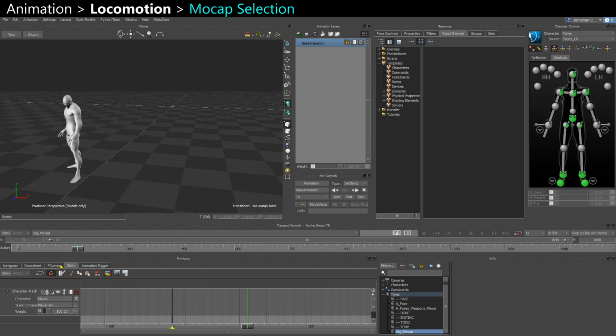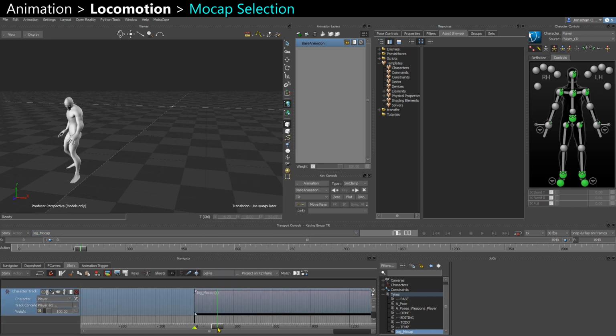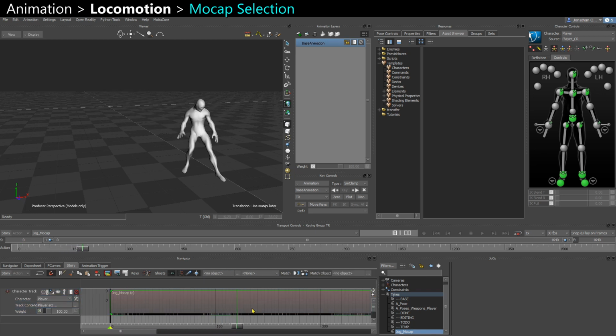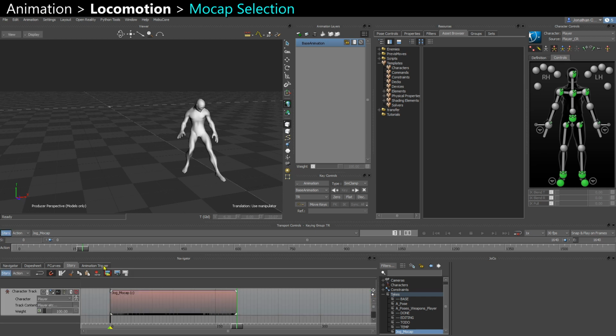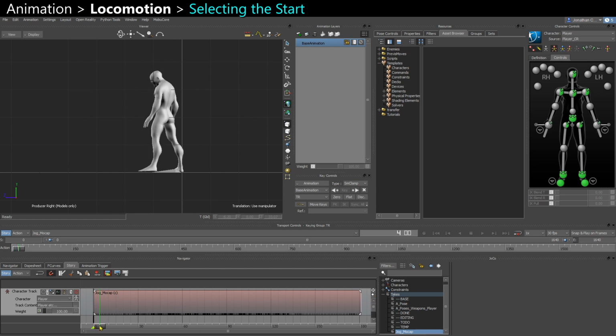So the first thing I'm going to do is come to the story mode, insert current take, and I'm going to cut certain parts of that mocap. So, he moves forward and then he starts going backwards, so I can already cut that second part and delete it, activate my story and start working on it. So usually I come to like a side view maybe, and I look for the idle pose, and when the character starts leaning forwards, I'm gonna cut when he's still pretty much in idle, so maybe here.